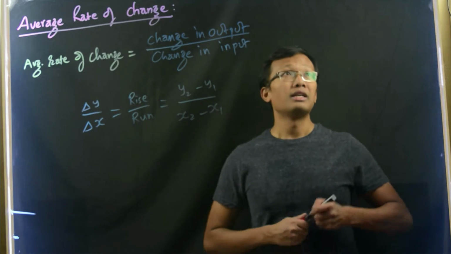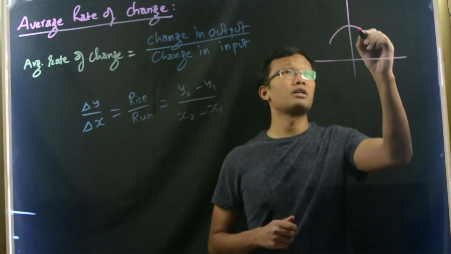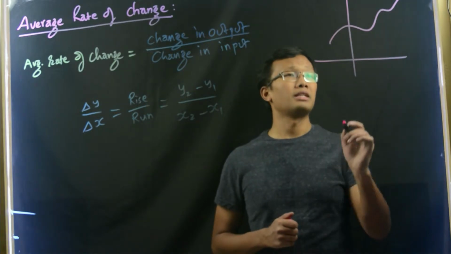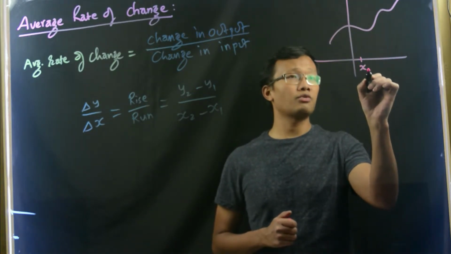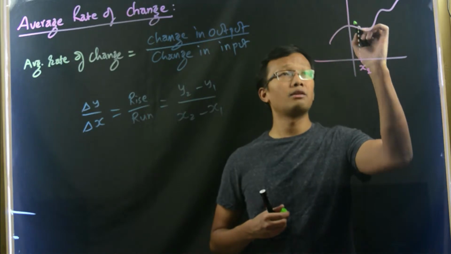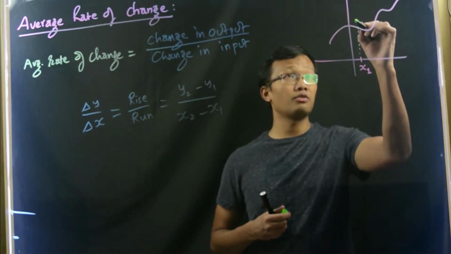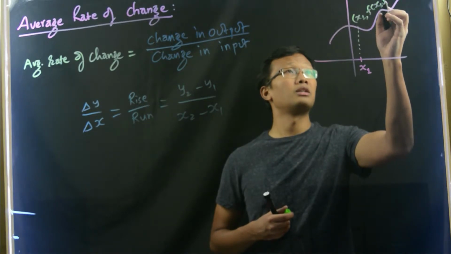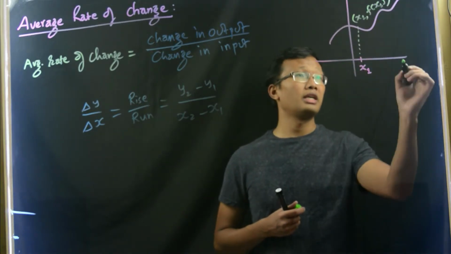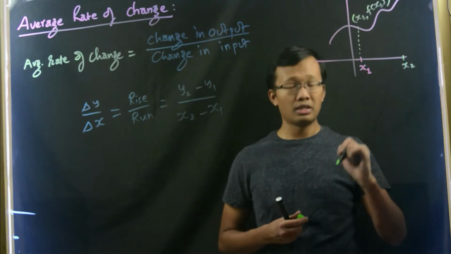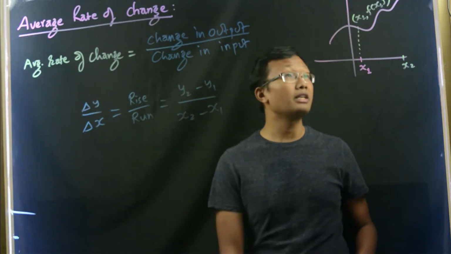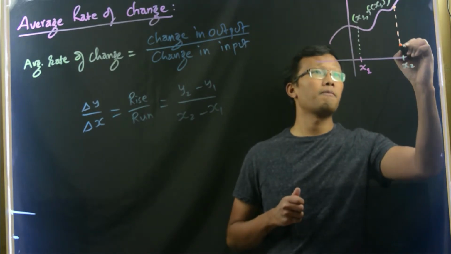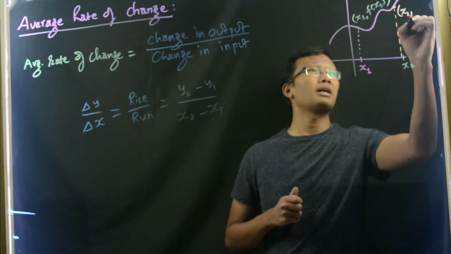And let us consider there's this function y equals f of x. Then at x equals x1, the point directly above it would be x1 comma f of x1, right? So that's the first point. And let's suppose this is x2, then the point lying directly above x2 would be this point, which is simply x2 comma f of x2.